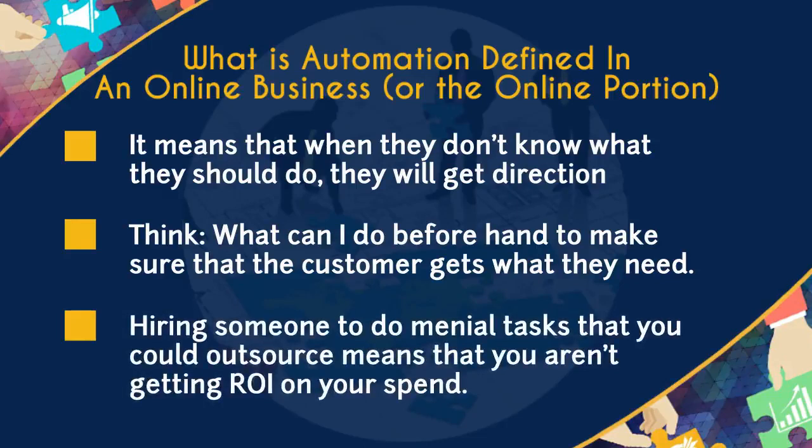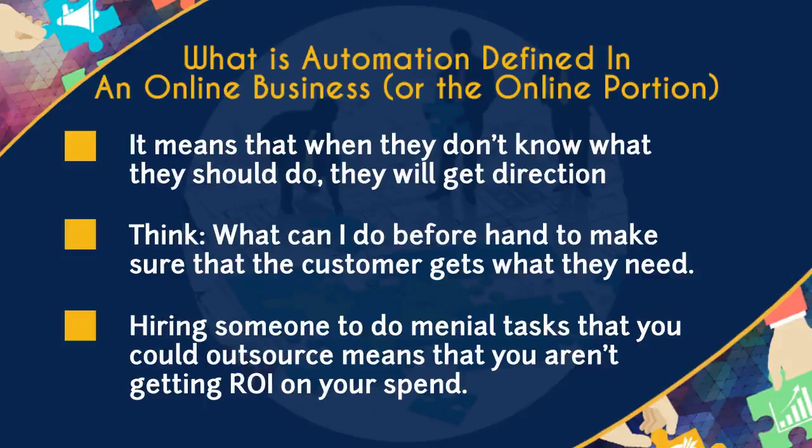And hiring somebody to do menial tasks. This is why I want to come back to outsourcing. Just because you can outsource things, if you hire that person to do things that you could automate, then you're not getting your ROI on the money you spent. When you decide to spend money on human capital, to bring someone else into your business, you want to make sure that person, number one, is a 10. That they are highly competent, highly talented, and can actually move your business forward.